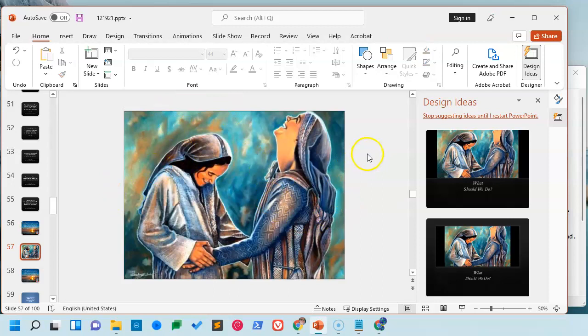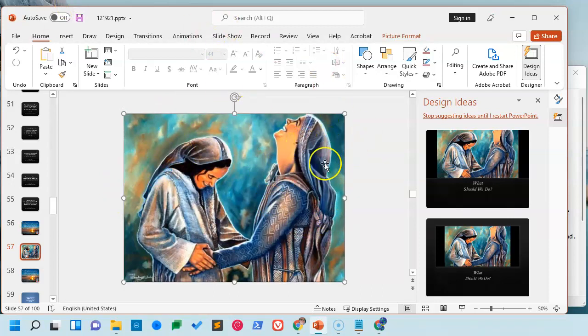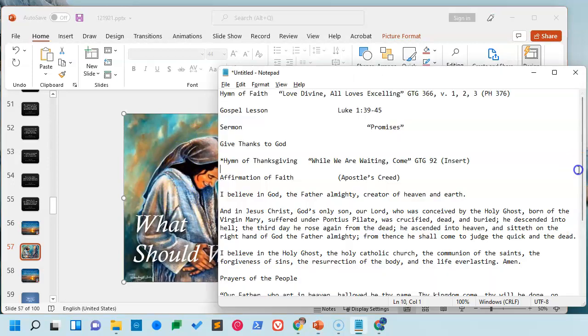Although I could go and find how to do this on the menu, what I usually do is I just click on it, make sure that it's selected, see how the anchors are turned on, and then I press Control, hold it, press Shift, hold it. So I'm pressing Control and Shift at the same time, and then I'm going to press the left bracket key. It's a little bit convoluted, but that's how you send stuff to the back. If you do the other bracket, the right bracket, Control Shift right bracket, then it brings it to the front. Like I said, convoluted. So at least now that image is there.